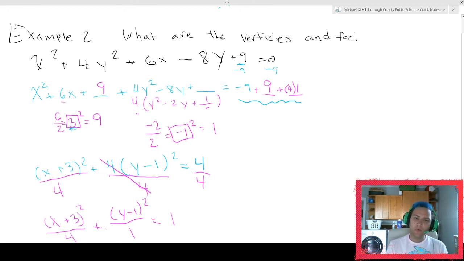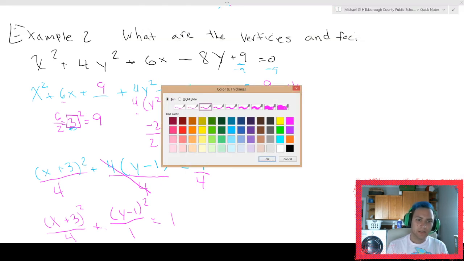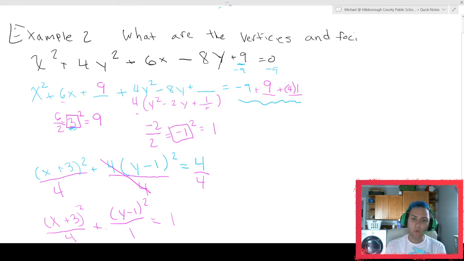I know now, and let me get my last color here just to signify that we're finding our answer. Going back to that purple. Okay, so we're going to take the center. The center, remember, is h and k. H is always with the x, so be mindful that if these got switched somehow, this is going to be your h right here. Since it says positive 3, I know that the center was originally the opposite, negative 3. And since this says negative 1, I know that originally the y value was a positive 1. Okay, so that's my center.